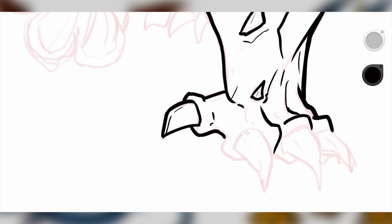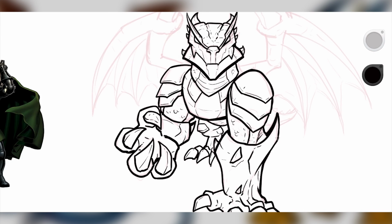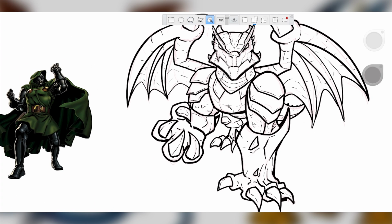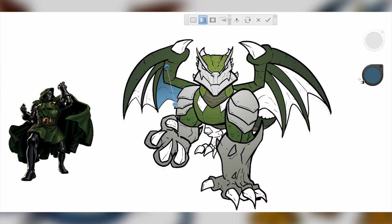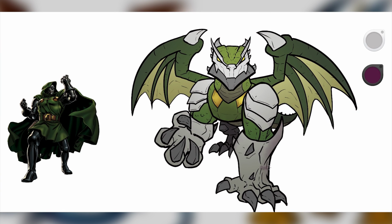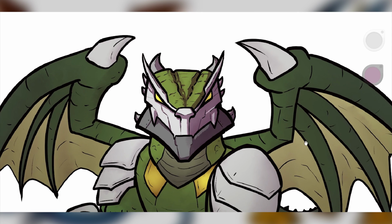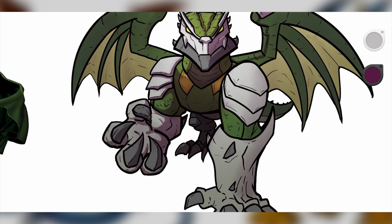Anyway, as for this dragon, it ended up looking a little bit cartoonier than some of the other ones, which wasn't my original intention, but I didn't mind that it ended up that way. I knew I wanted to make him look blocky and kind of stoic in an evil way, and I liked having that fist up in a clutching position like he's doing in the reference image, and it's just such a classic villain kind of pose. I felt I needed to have the dragon doing that. I probably could have added a bit of lightning into his hands. That might have been cool. Dr. Doom often shoots yellow lightning kind of stuff at people, but he can really do a whole bunch of other things.